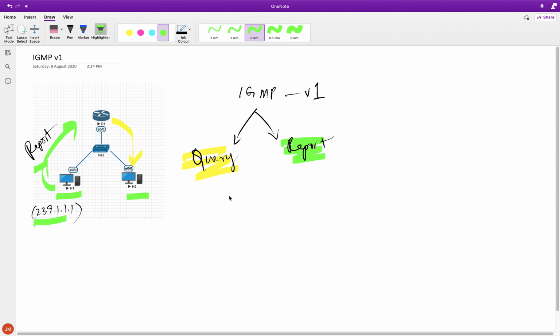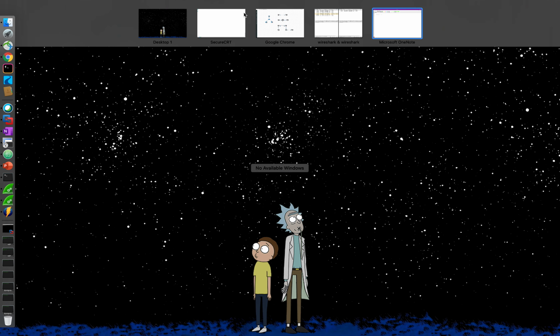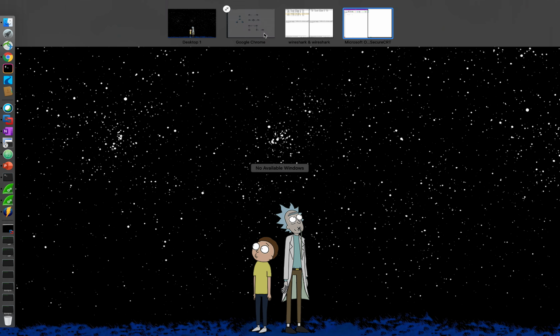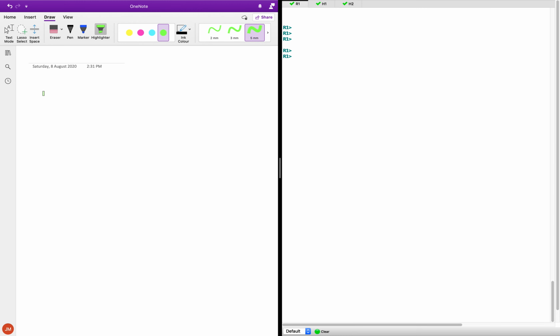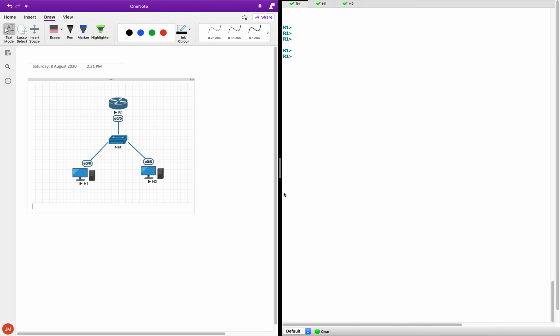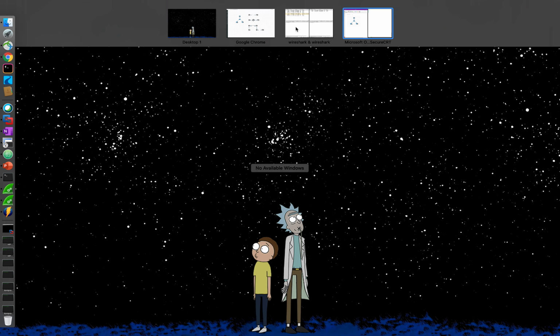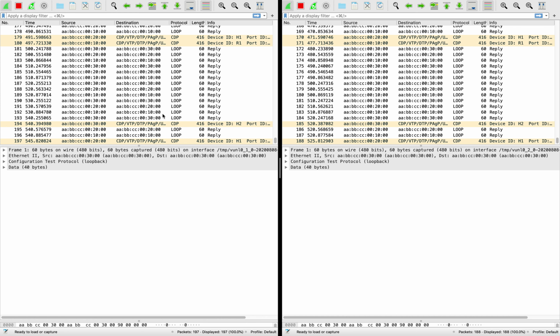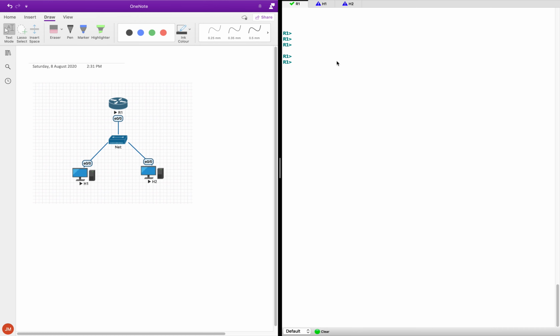Cool, awesome. Let me clean this up a bit and go down to our configuration here. Let me grab this once again so that we don't have to go back and forth. And here you go. So we have, like I said, R1, H1 and H2. I have captures enabled as well, on my router and on my H1. Let's go about configuring these now.